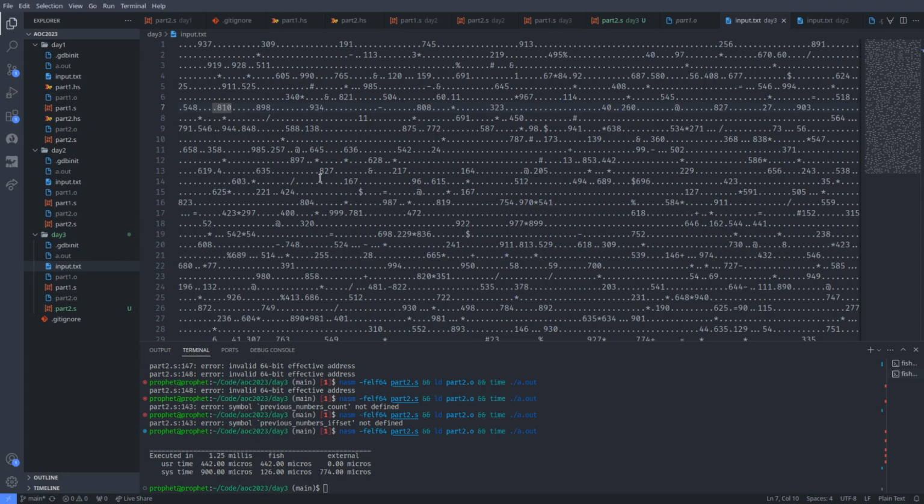Okay, so we have kept track of our gear. If we find one previously, actually we should check if there's an immediately preceding number before this one also, because that's easier, I think. Right, so if we find one here, then what? We first check if there was one already.